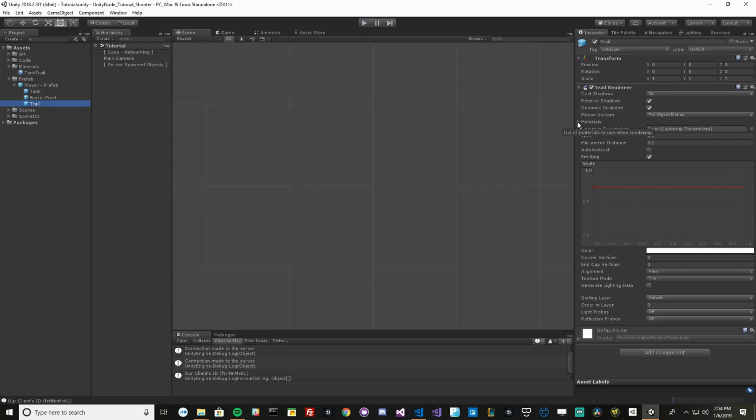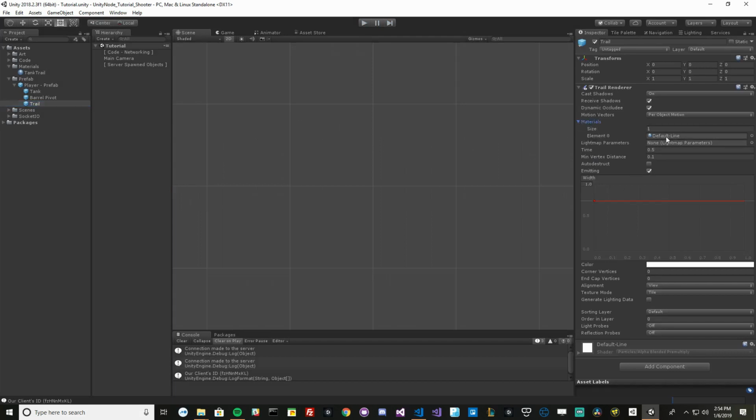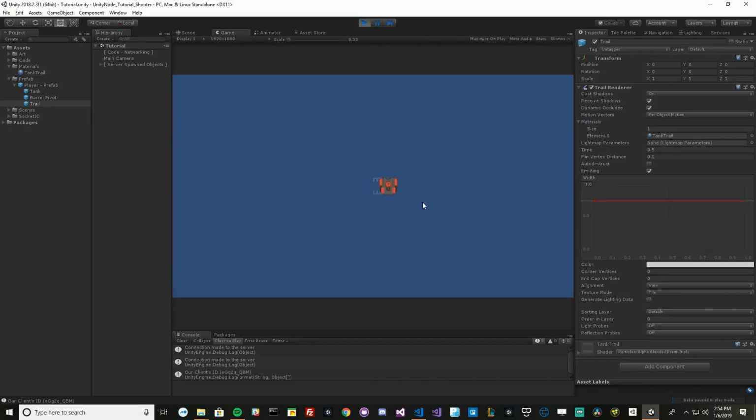The one thing we forgot to do is, if you go into materials, you'll notice that's still the default line. Make sure you drag and drop, or you could use the little selection on here, to add in tank trail. Now if we click play, you'll notice we get a tank trail. If you look, it kind of follows behind the player.